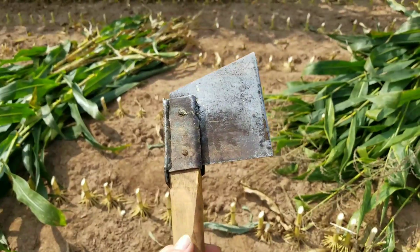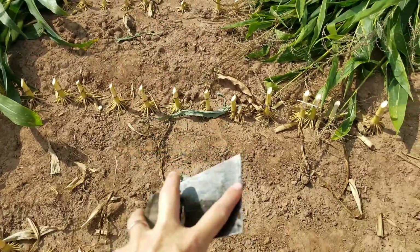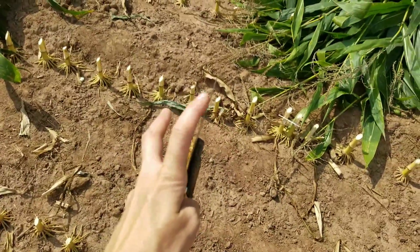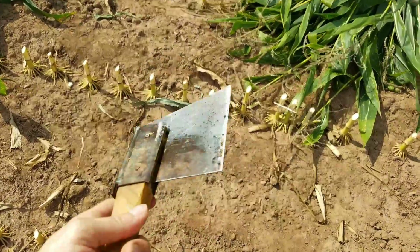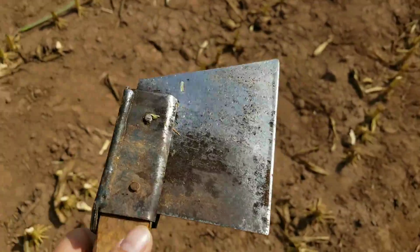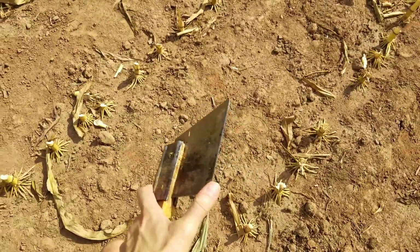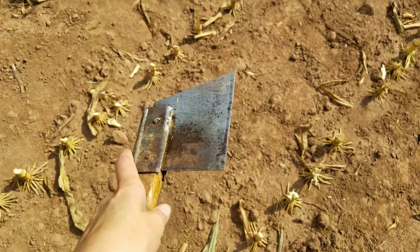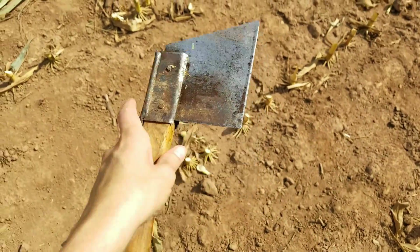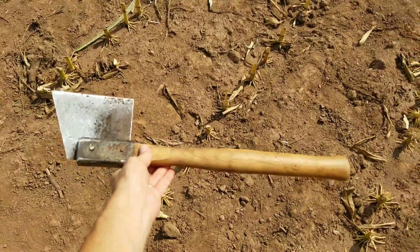So here's just a closer look at this tobacco hatchet. To show you here, that is not sharp at all. It just has a little edge on it so that you can cut the stalk, but like I said, I can run my finger right along there and I won't cut myself. So that is what we're using to chop these stalks down.